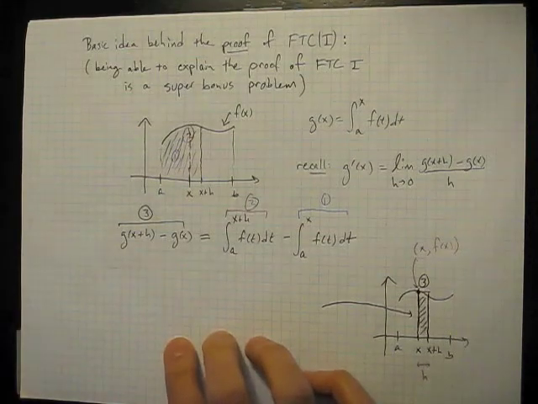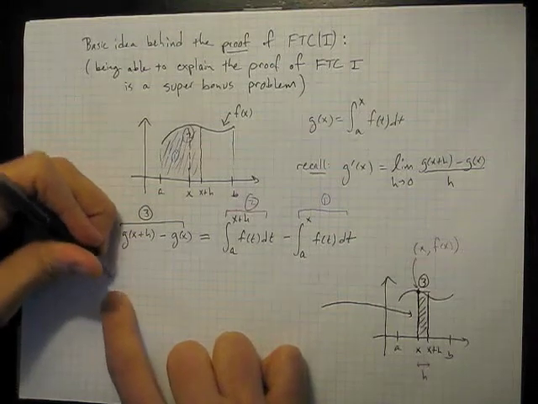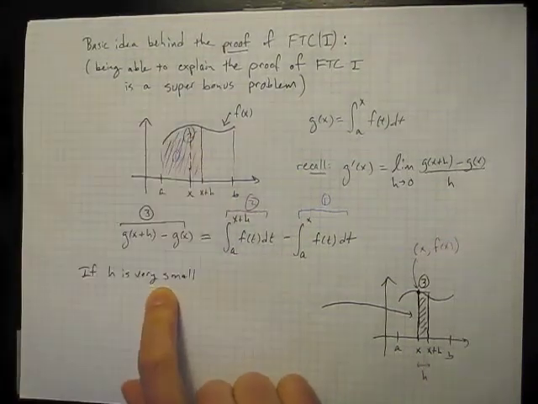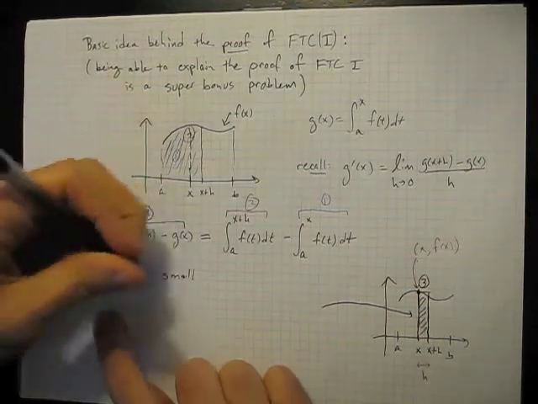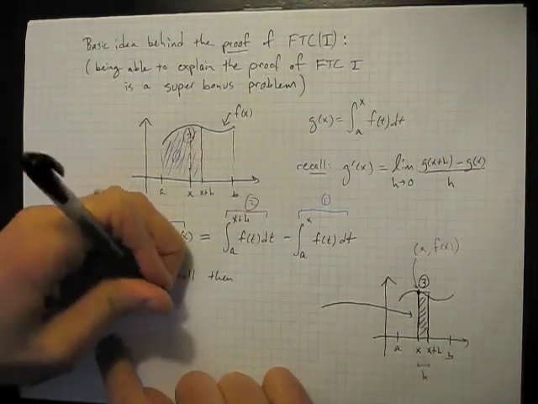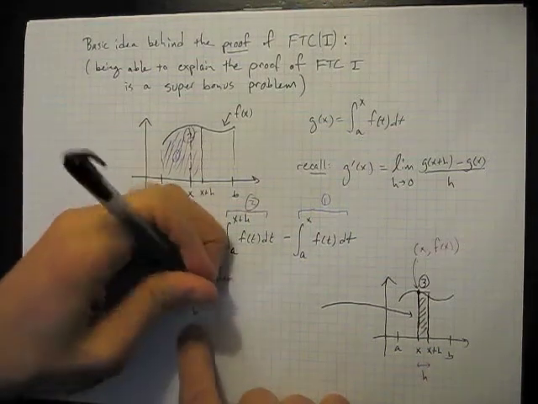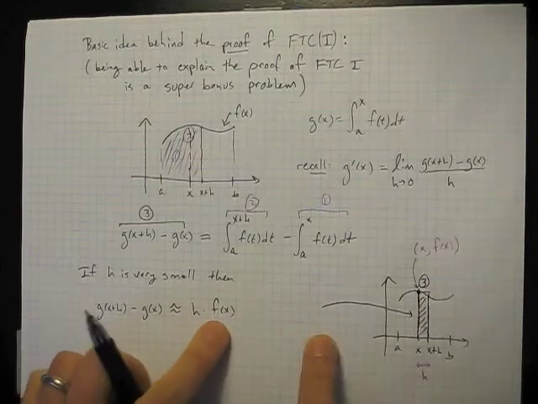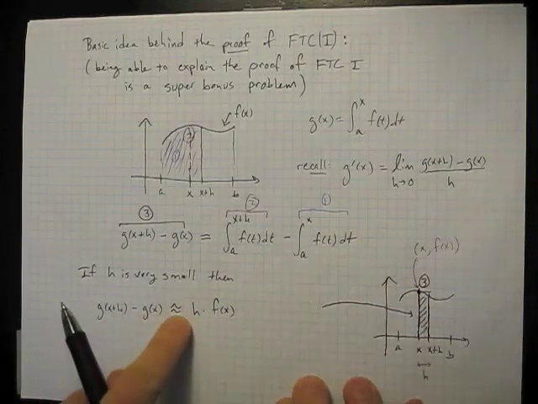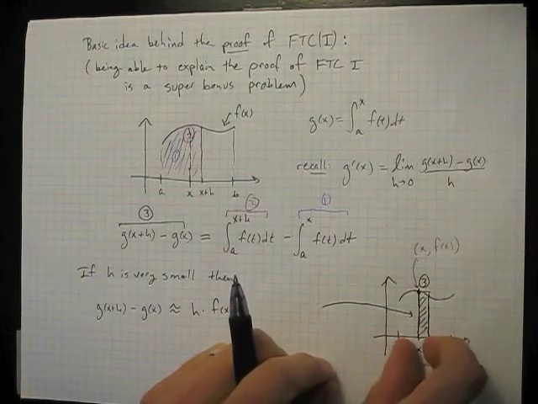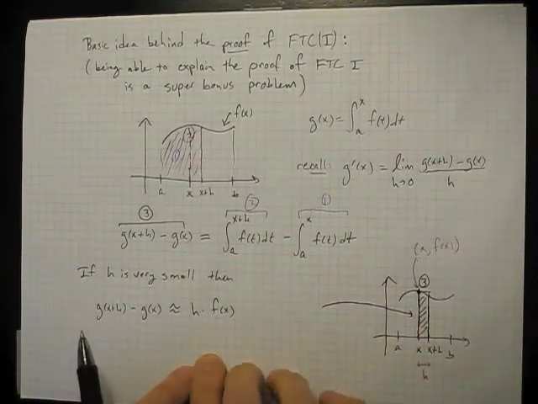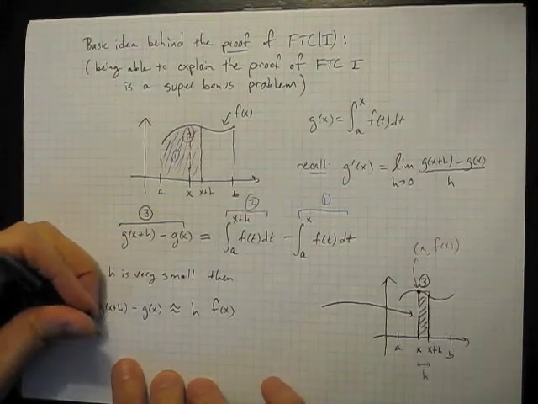So if h is very, very small, then this integral, or this difference right here, is approximately, just approximately, h times f of x. Okay, f of x is how high that rectangle is, h is how wide the rectangle is, and so the area of that is not equal to, but approximately equal to. You can tell that if this were a really, really thin rectangle, then the amount of area in that rectangle would be pretty much the actual signed area under the curve. And so we use this approximation and then just divide.